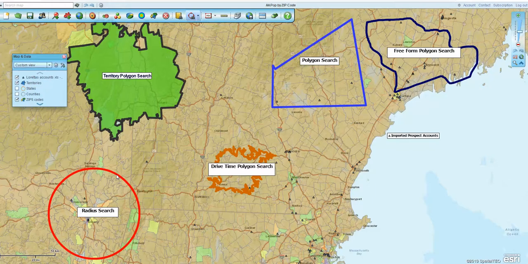Now, business listings, it's a paid service, so you do get some business listings up to a credit, depending upon the level of subscription that you've got. You can go to the pricing page on mapbusinessonline.com and see how that transfers to your particular level of subscription. But you will get some sample credits to play with. But your access to business listings is a paid service. So you would pick your business listings, and then you'd pay for those listings by credit card. You'd be able to export those out.